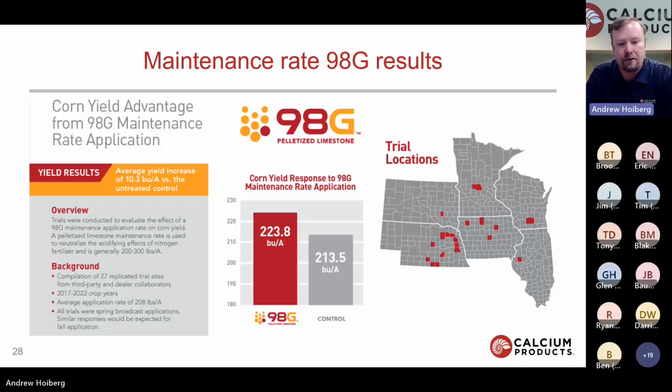And there certainly is something to be said about the nutrient use availability there. As we acidify the soil, the availability of a lot of the different nutrients goes down. This is particularly true with phosphorus, which is obviously a very important nutrient in all crops. So as we're making that soil more acidic, we're making that phosphorus less available to the crop. The crop has to work a lot harder, has to exude different types of chemicals in order to get access to that phosphorus, and that impacts the yield of the crop.